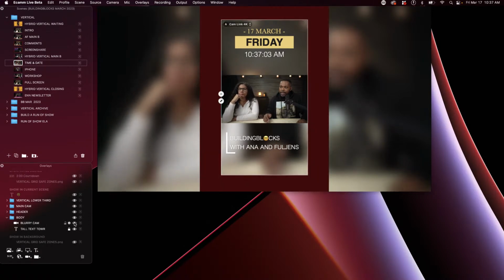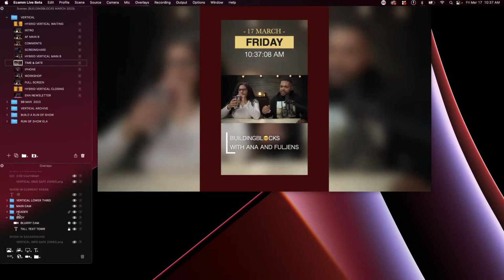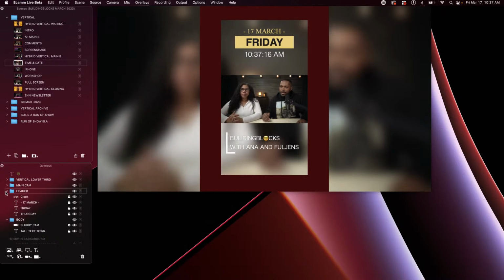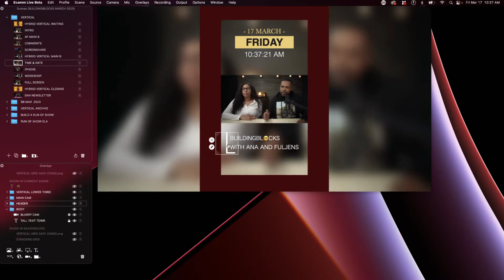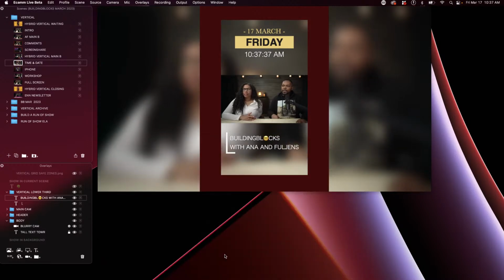And then we have another camera overlay right here in the center, and we add some blur effect to that as well. And then we have our text overlays. For our header, we have text, and we also have a timer overlay for our clock. And then we created this lower third just now. It's a simple wingding, like a little bracket here, and building blocks, all text. We broke up the two lines by holding Shift and hitting return, which creates a new line in your text overlay panel. And then we added a fly-in animation as well.